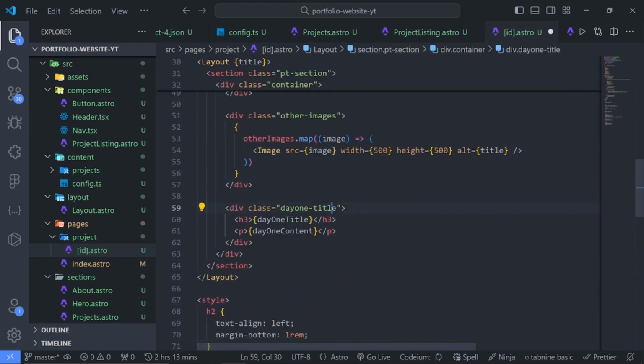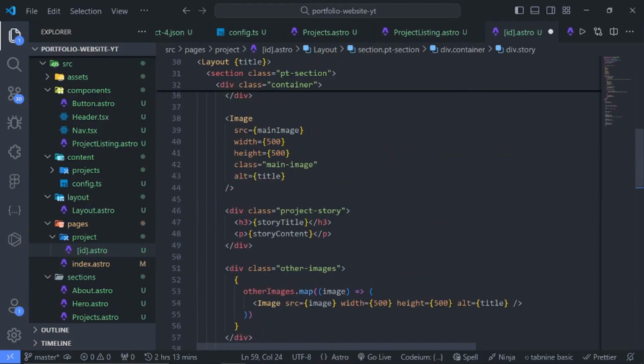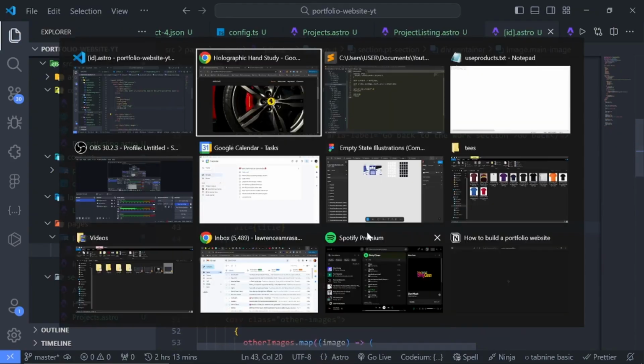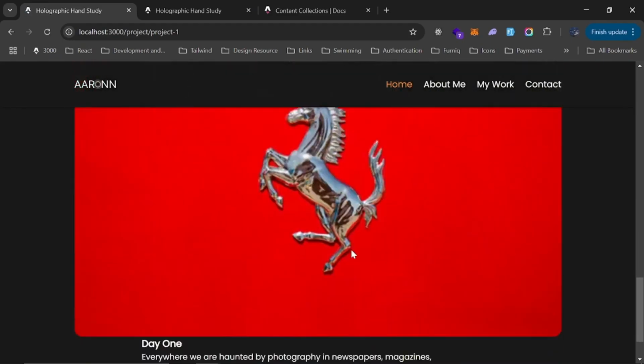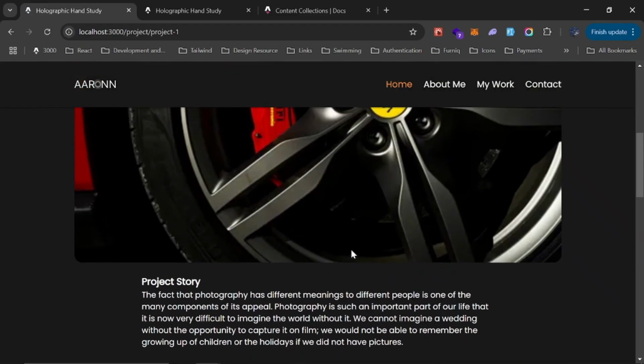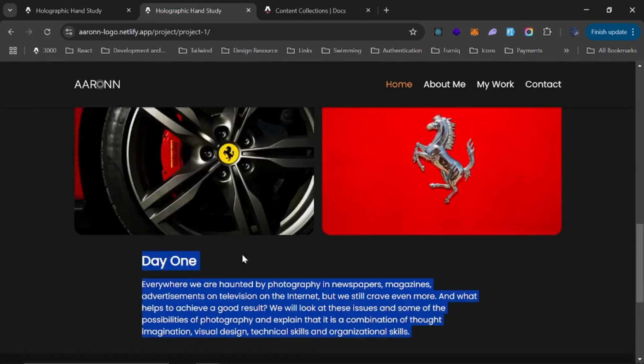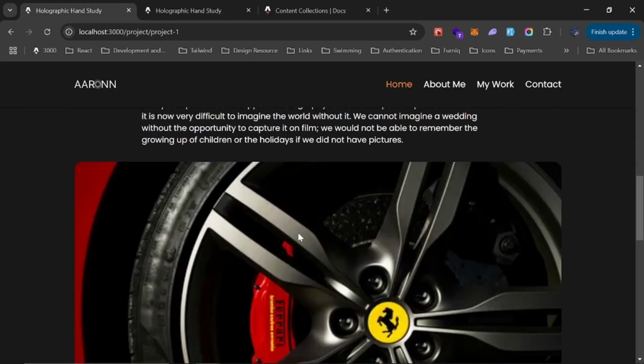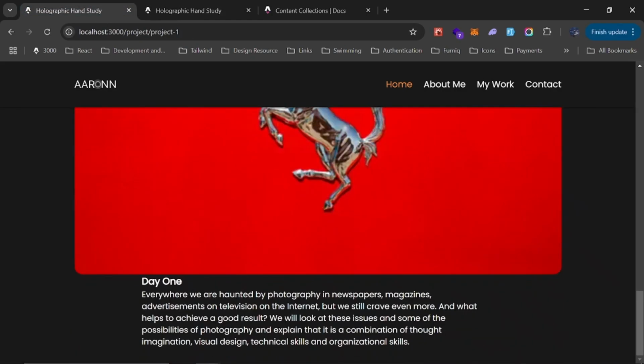So we'll call this story. So let's see, we've not created this footer section yet, but I think this one already looks nice.